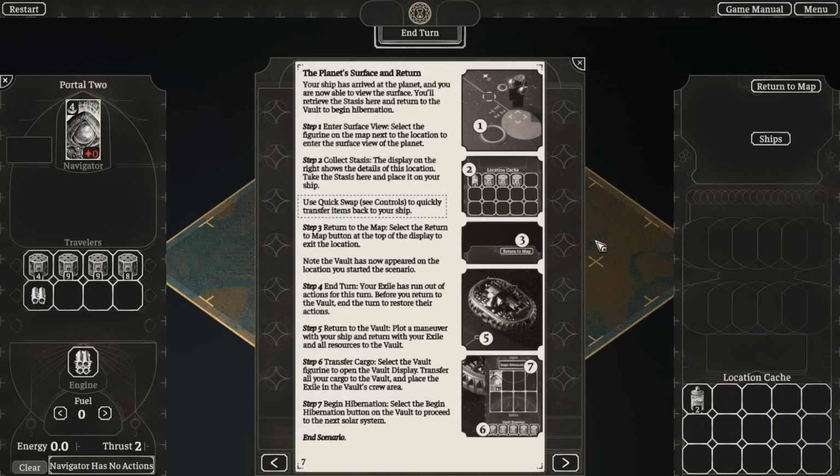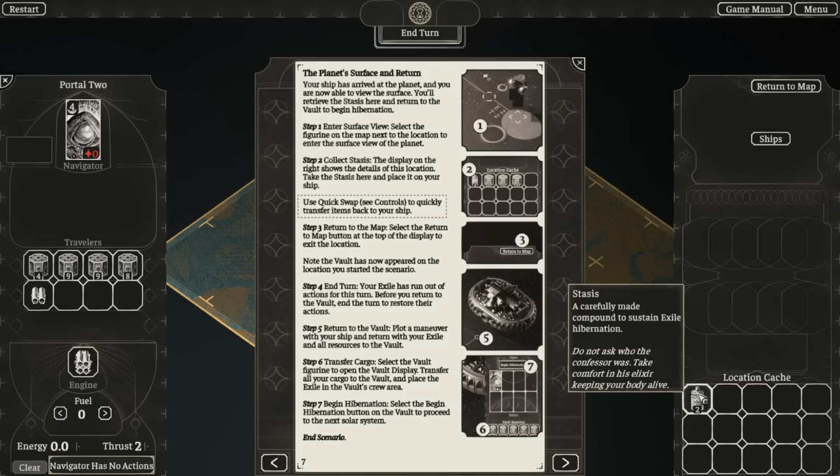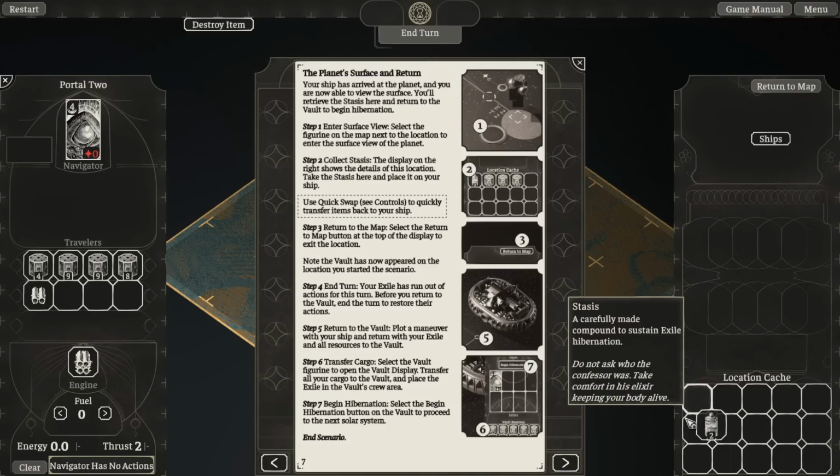The planet surface, you have now arrived at the planet. You're now able to view the surface. You'll retrieve the stasis here and return to the vault to begin hibernation. We have entered surface view, collect stasis. The display at the right shows the details of this location. Take the stasis that is here and place it on your ship.